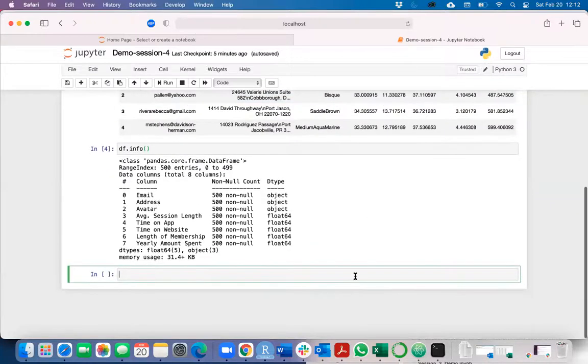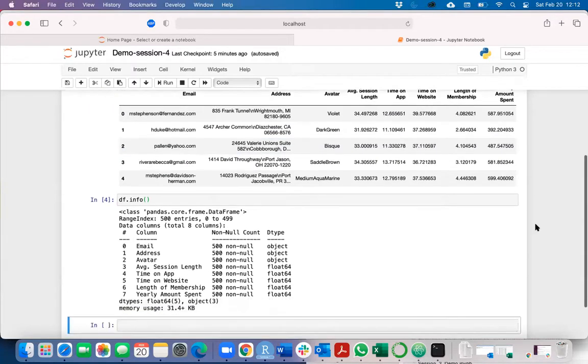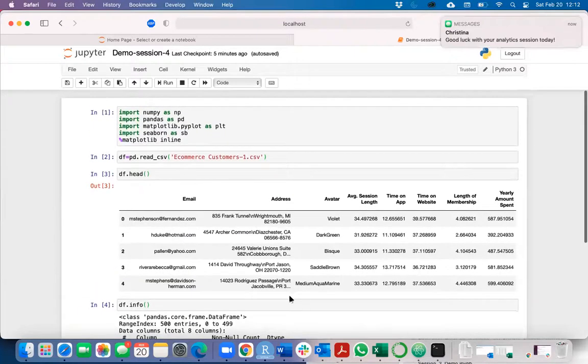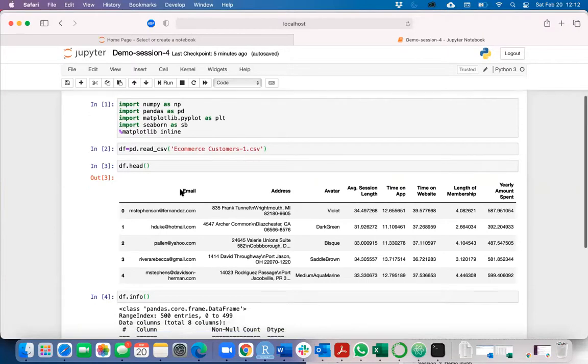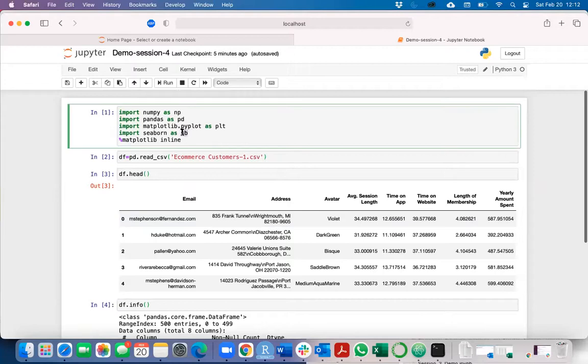Now let's take a quick look and try to find out what the distribution is. We want to know the distribution of the yearly amount spent by all of the users in this data set. So what we are going to do is plot one simple graph. We'll use Seaborn.